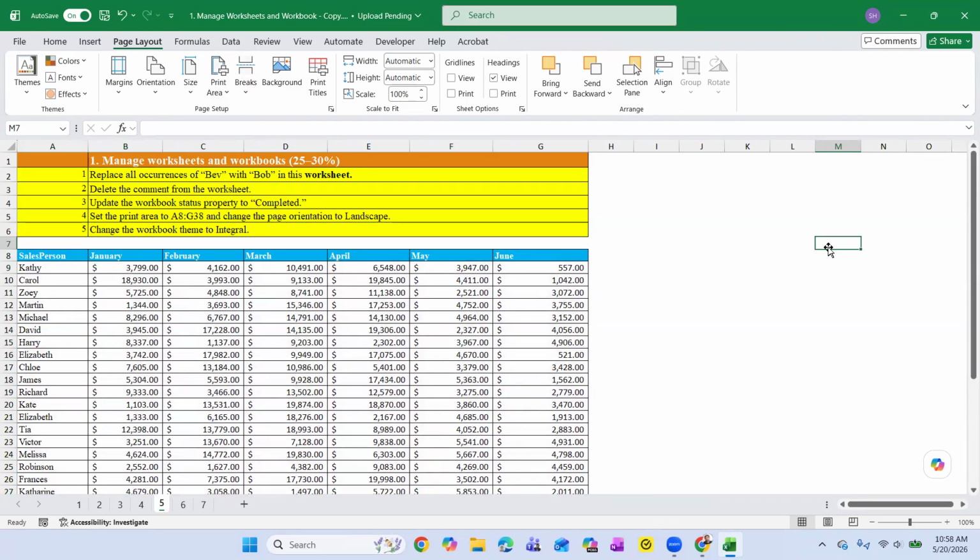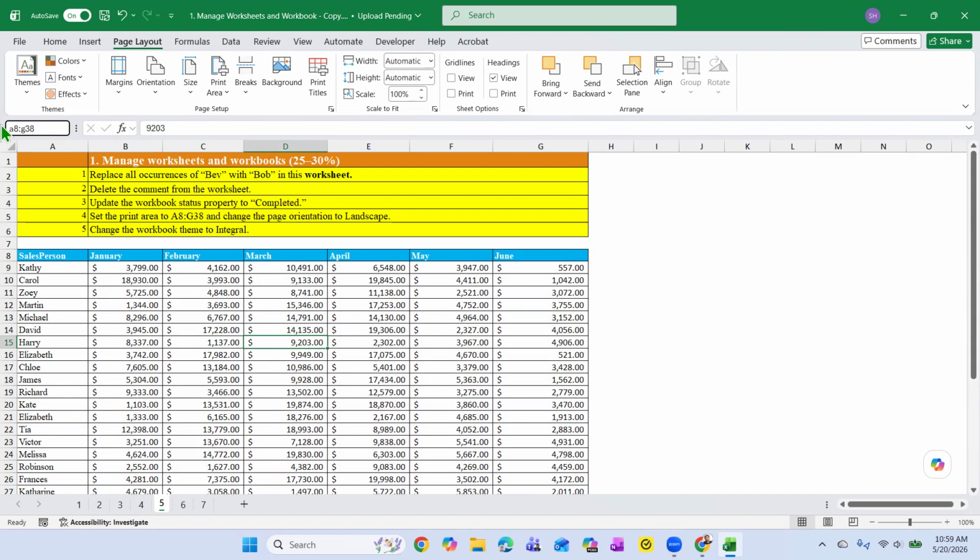Oksana, your observation is exactly correct. Whenever you set a print area, that will automatically become a defined name here. That is the default design. If I clear the print area, you won't see that. Whenever you set a range, Excel by default will take that as a defined name.